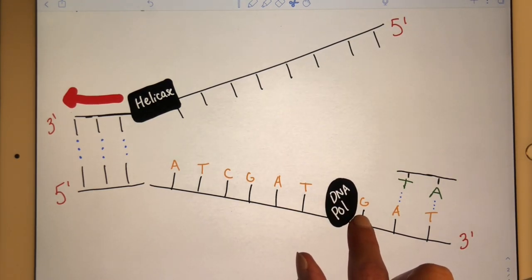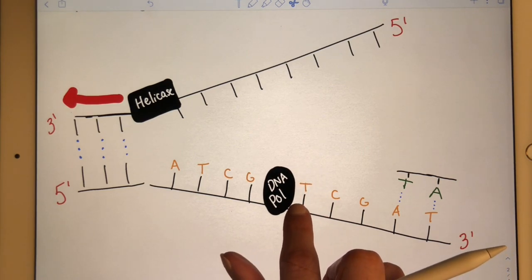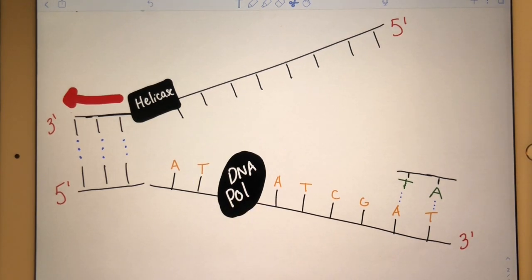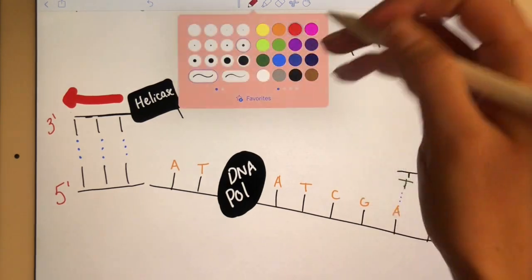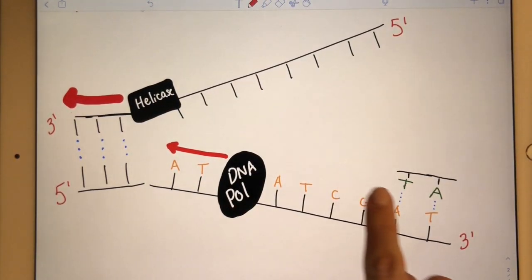So it's going to add a C to the G, a G to the C, an A to the T, and so on. I'm not going to have our DNA polymerase do all of them so we can still see what's going on. But I will do these for us.